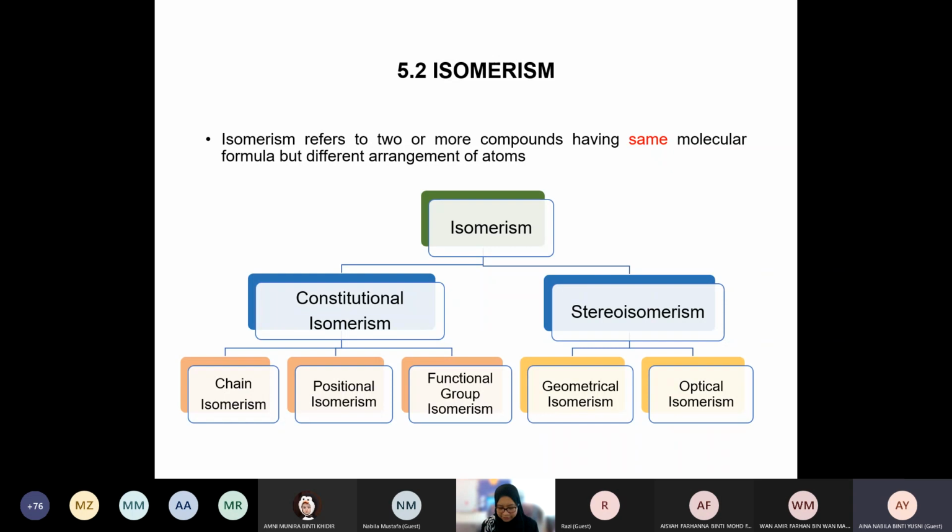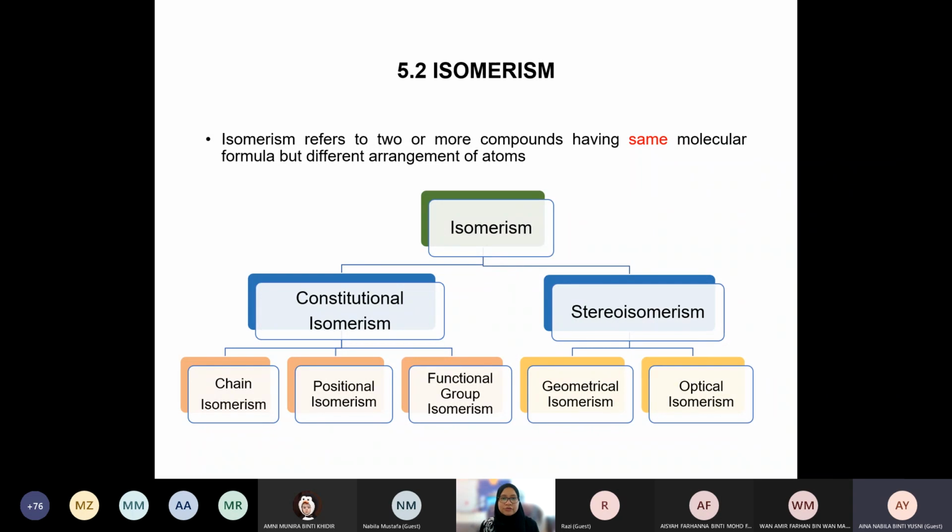So previously, we have learned about the chemical formula, okay, how to represent the organic molecule. So we have chemical formula, right? And also structural formula. And for structural formula, we have a few of them. We have expanded, skeletal, condensed, and also 3D. Okay, right. So these are ways to represent the organic molecules.